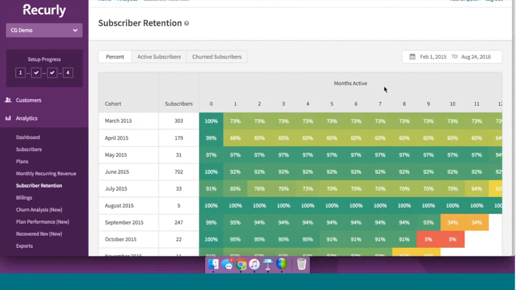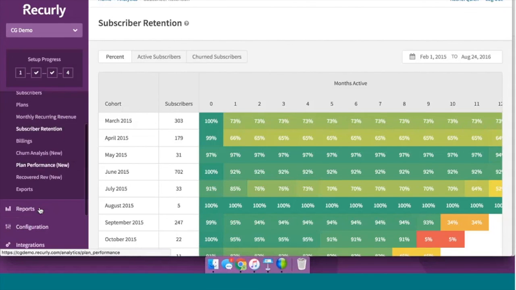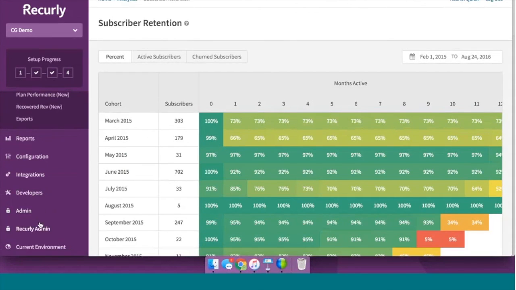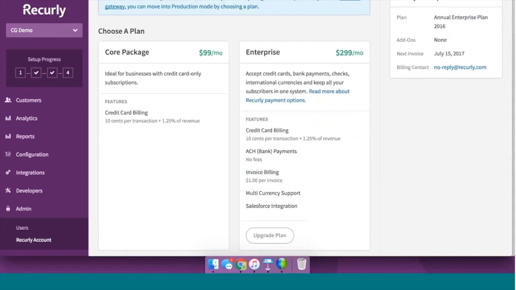So another question came in asking about the pricing. Again, most of these reports are available to you regardless of price, but a few of them you are required to be on current pricing, and then plan performance is enterprise. So if you're interested in upgrading, you can go to the admin section of your account and you can see your current plan.